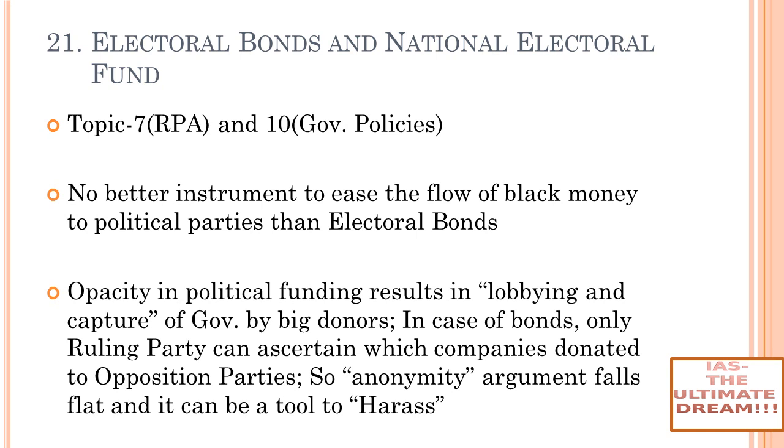Now, according to an NGO, the Association for Democratic Reforms, ADR, 69% of political parties' income comes from unknown sources. So simply put, transparency in political funding in India is very abysmal. Now, electoral bonds will not be introduced as such; certain amendments will be made. Amendments around electoral bonds eliminate the 7.5% cap on company donations. Earlier, companies could donate only up to 7.5%, but that restriction has been eliminated by the proposed amendment.